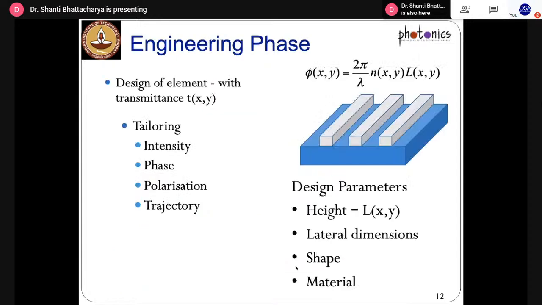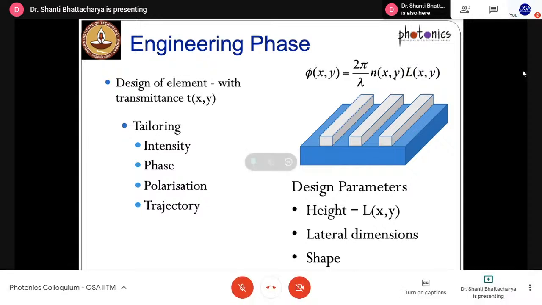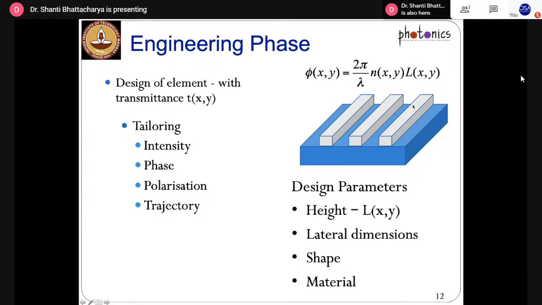So we could summarize what I've said up to this point by saying, okay, I need to have a lateral distribution, a lateral variation of phase, and I'm going to achieve that using the fact that if I have a material in a certain place, it will have refractive index n, and let's say in the regions around it's air.